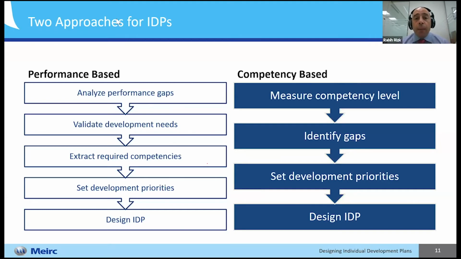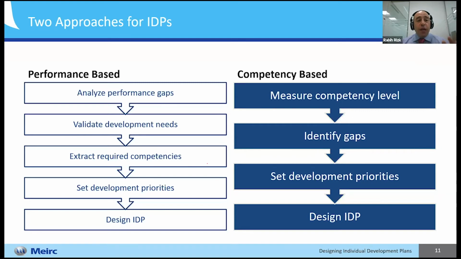Here comes really the input of the line manager, who would step in and really decide, and it is for him or her to really decide on where to focus upon. Certainly, as an L&D expert or a talent management expert, you can give your opinion. However, the best person to acknowledge the priority and to decide on the development priorities is the line manager, him or herself. So these are the approaches.